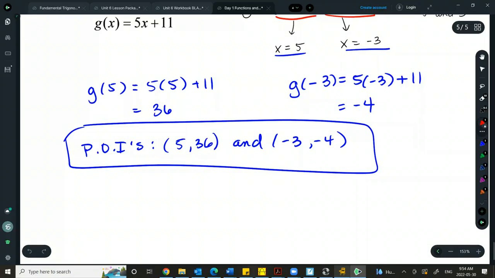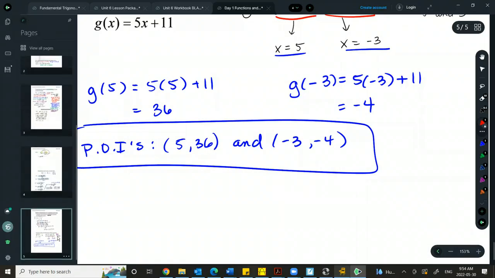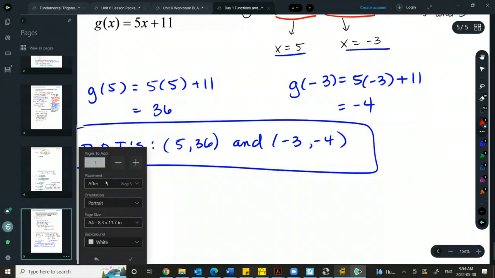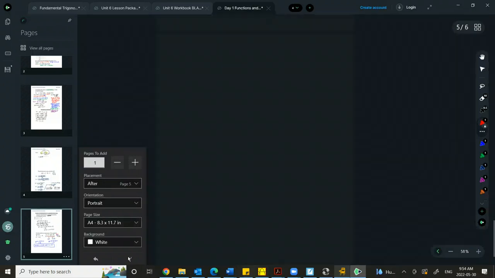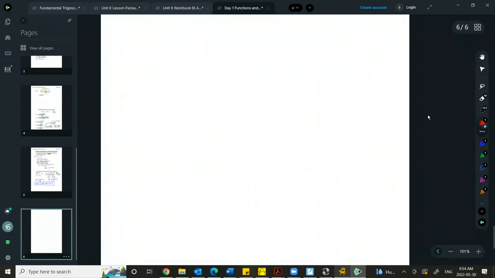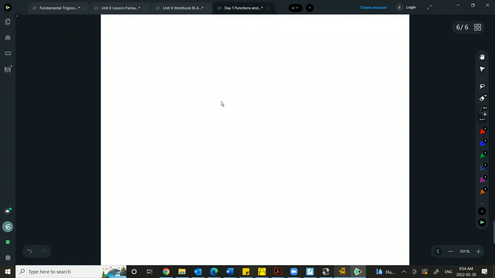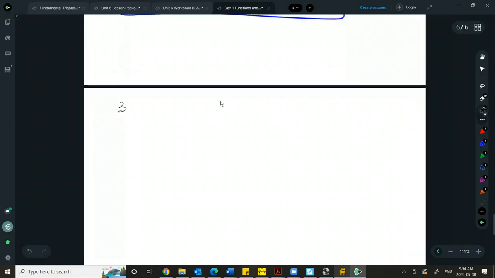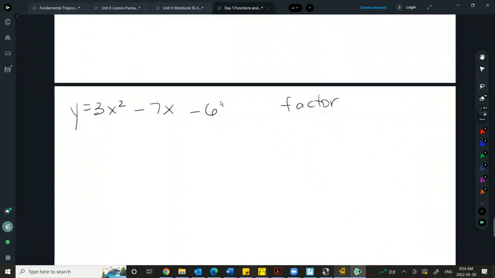Okay, the last thing that I want to go over, and I think everybody should take a look at this, even if you're doing your own thing and doing your own review, is factoring. And I'm talking about factoring a hard trinomial. So I'm going to give you an example here. Let me just make one up. Okay, and I want to factor, say y equals. How do I factor something like this?